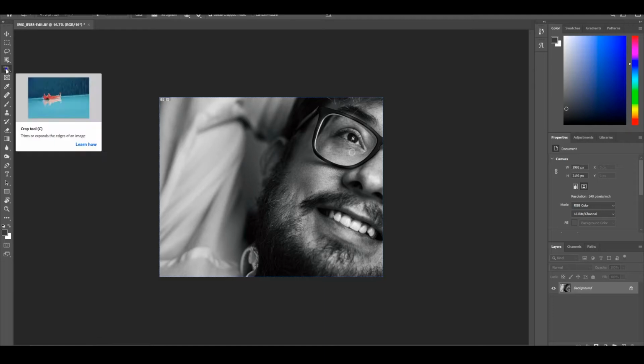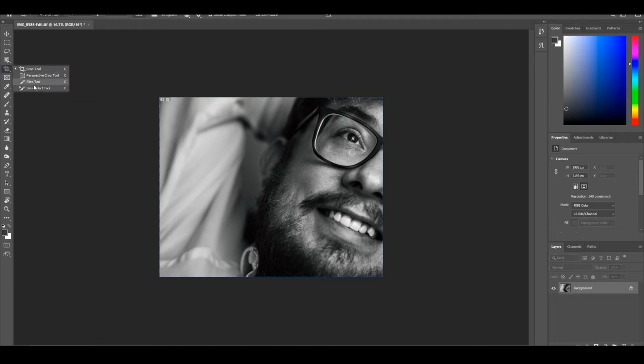Step 2, you go back over here and make sure you right click and select the slice select tool. So this will give you a little knife with an arrow. There's another option over here that's the slice tool. You want the one that says slice select, which actually has a little arrow with the knife. So this one does not. When we go over here and we do slice select, now you can see it has an arrow with the knife icon.